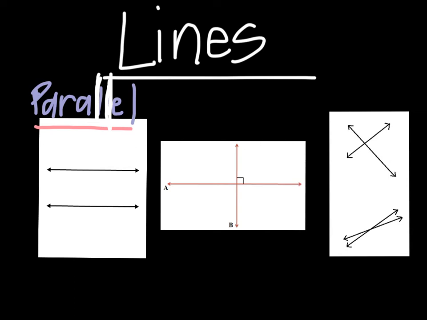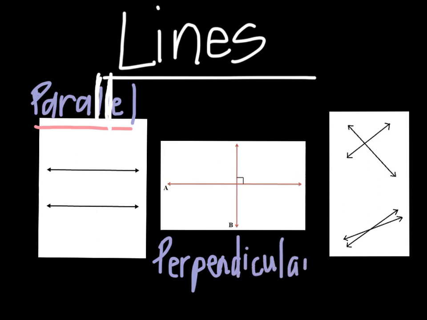The second kind of lines that we have are perpendicular. That's kind of a hard word to say. Go ahead and say it with me. Perpendicular. One more time. Perpendicular. Good job. What you need to know about perpendicular lines is you want to think back to our talk about right angles. Perpendicular lines are going to meet at a right angle. So you're going to notice right here is a right angle. So when we have perpendicular lines, they're going to meet at a right angle, no matter where it is.